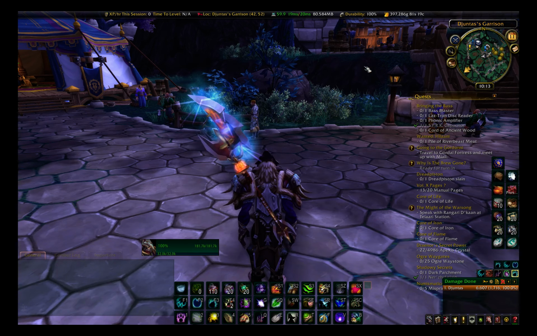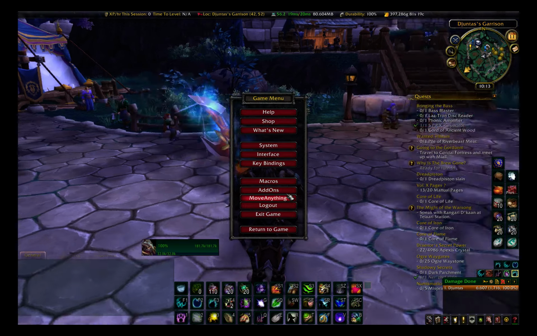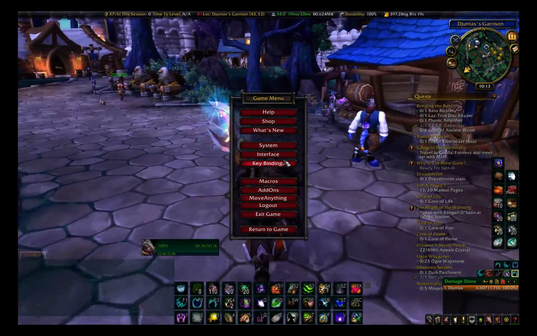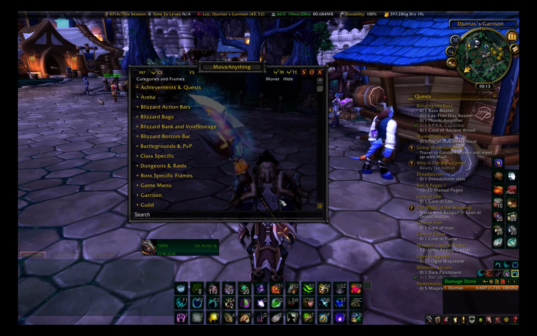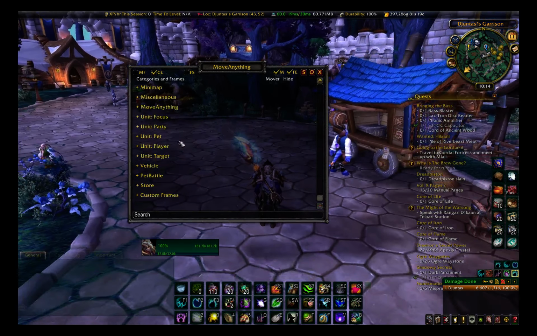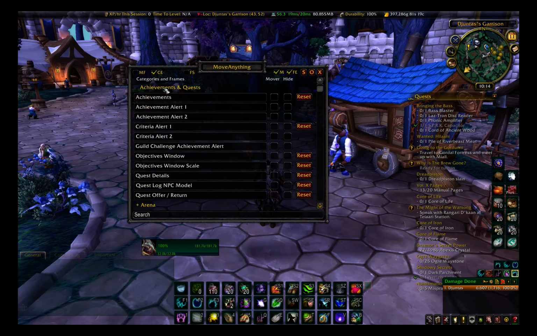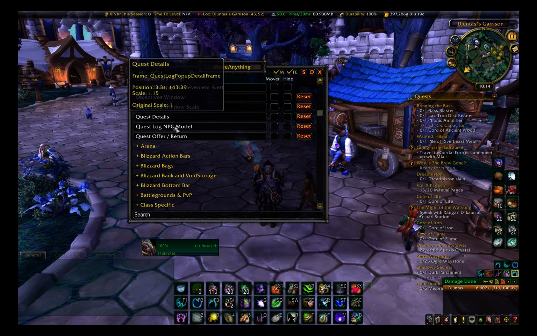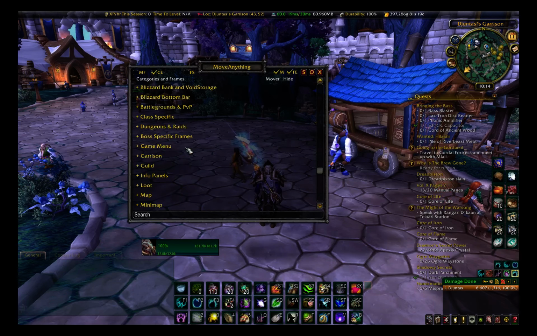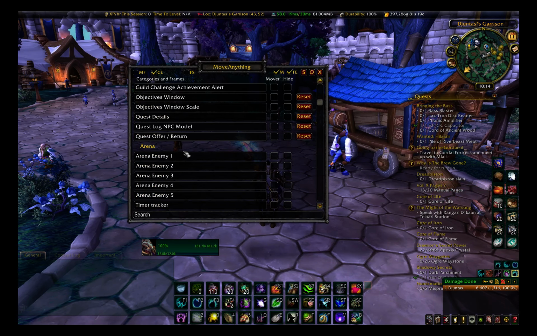Hide Blizzard. This one is actually my favorite add-on, I think. I have done so much with this add-on. It's insane. All these different bars here, custom frame stuff and whatnot, these are things that I have changed and moved around. As you can see, all the things where it says reset, that is where I have hidden something or changed something.